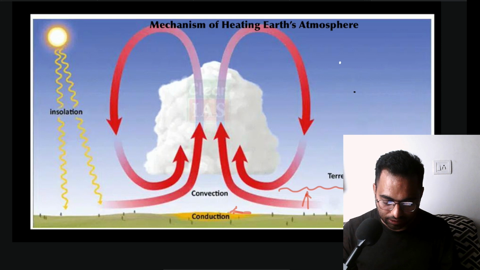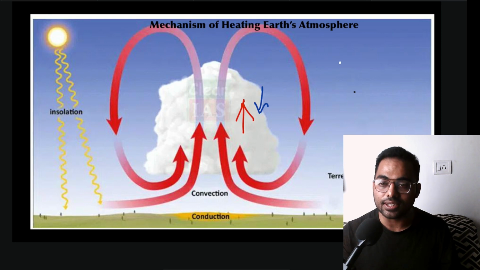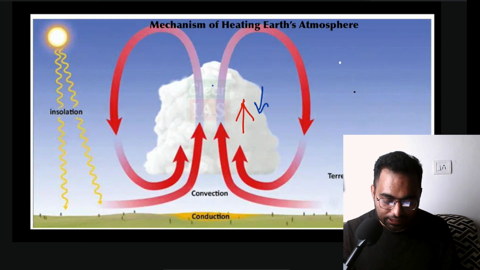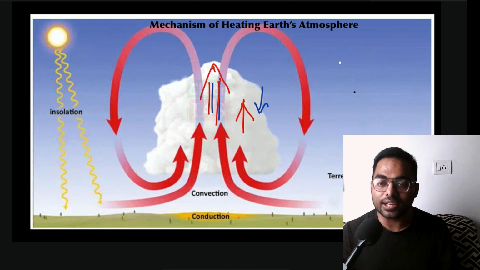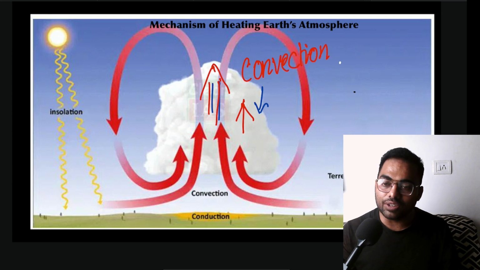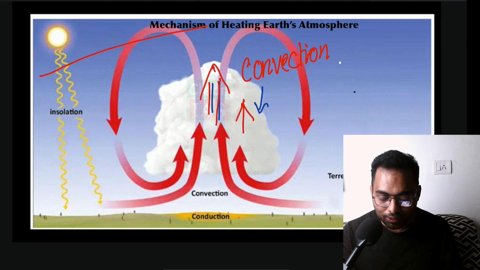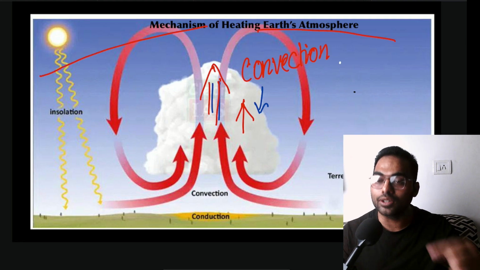All right. Let's understand convection. Convection. So hot air rises and cool air sinks. As the hot air rises, it creates a current, vertical current. This vertical current due to convection is called convection current. All right, convection current. This convection current is so strong that at places such as equator, it ends up increasing the height of the troposphere.